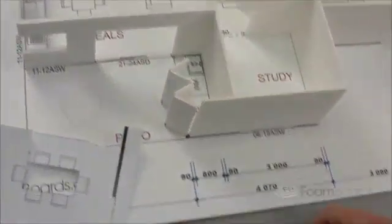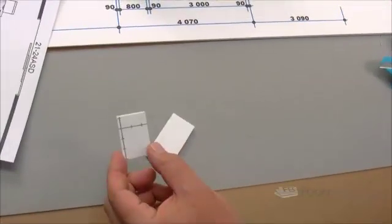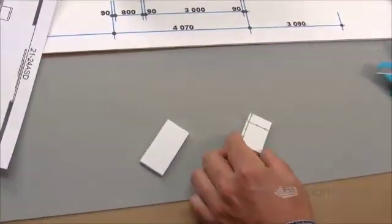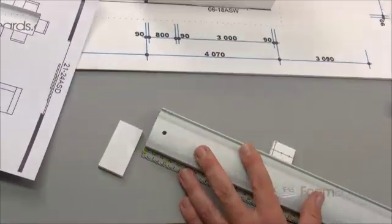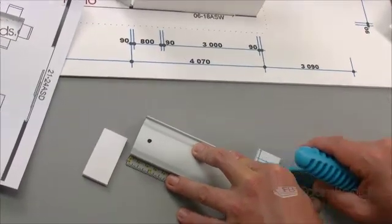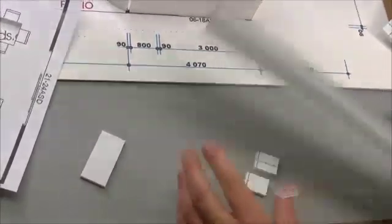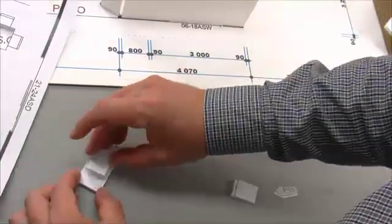Now this time I'll just show you a quick and easy way to build that up. We've got this little piece off cut here that was adhesive foam. If I cut that in half, what I can do is I can just use that. That's a sticky piece.